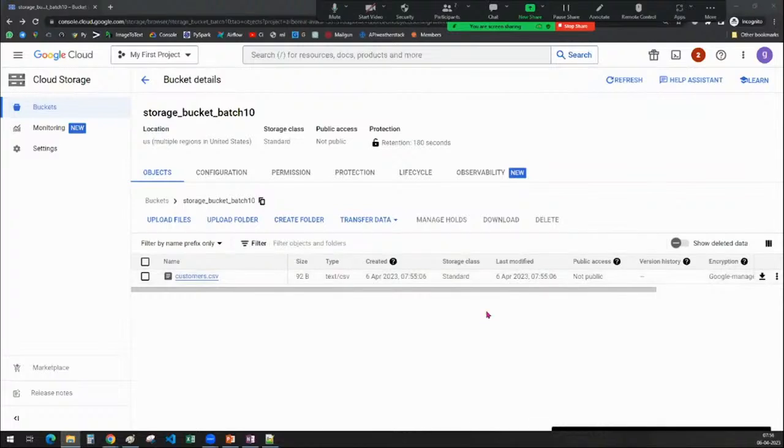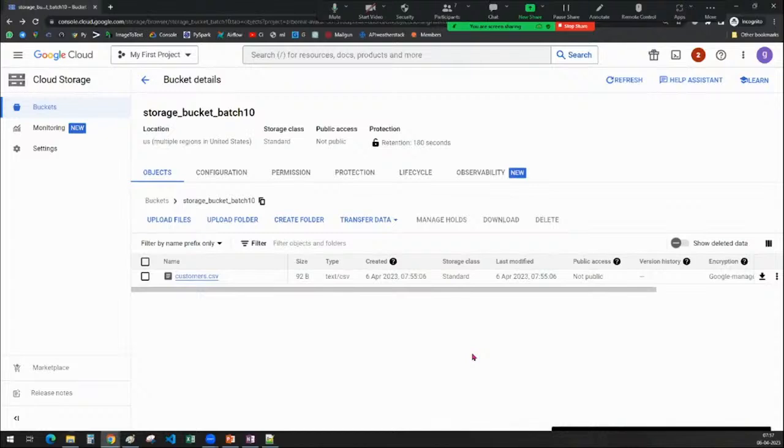Retention policy, the name itself says that this file for sure will be available for this much time. Later, if someone deletes it, it will not be available. If someone keeps not deleting it, it will be available. But with a retention policy, for sure that file will be available for that period of time. After some time, if someone wants to delete it, they can delete it. But within the retention period, even if someone tries to delete it, they don't have access. Even if someone tries to overwrite it, they cannot do it.